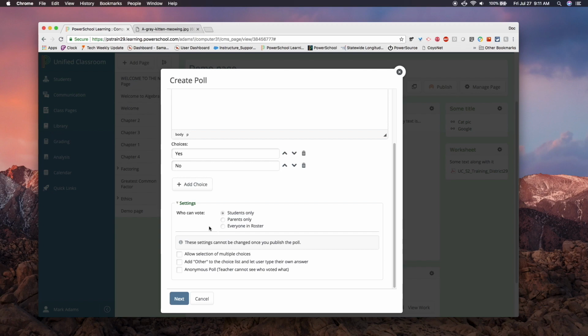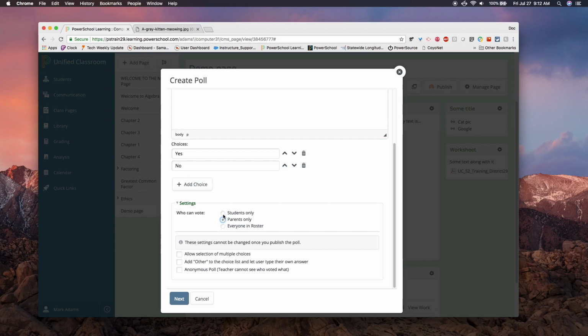Right in here, who can vote: students only, parents only, or everyone in roster. Since this is PowerSchool and it's linked in with our PowerTeacher Pro and all of our student information stuff, if we have a student's parent's email address on file, it's going to be tied directly in so that you can automatically send notifications to parents directly from within PowerTeacher or within PowerSchool.